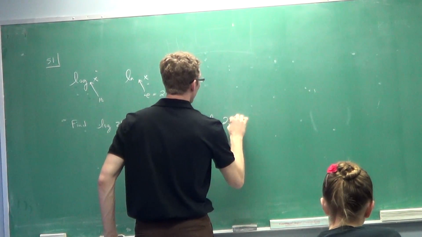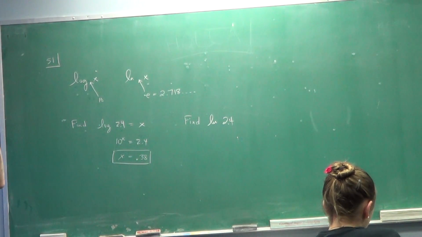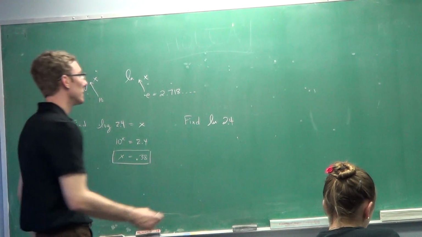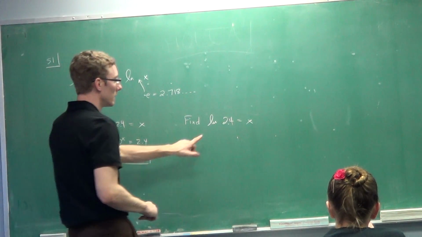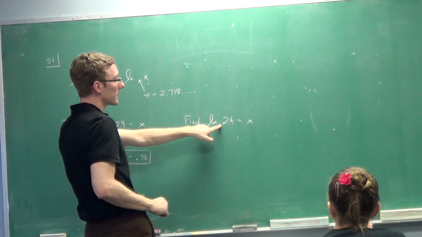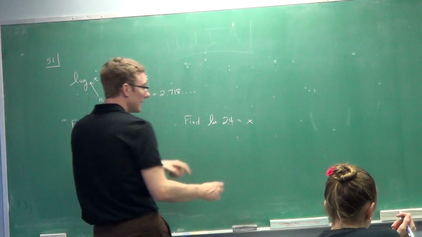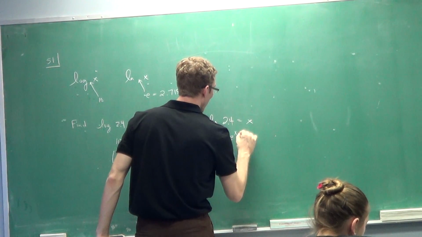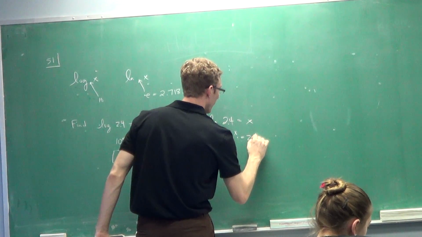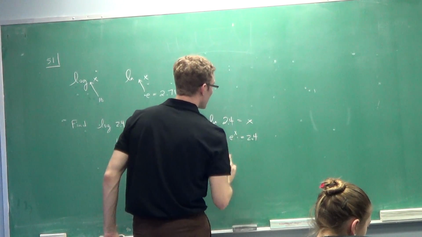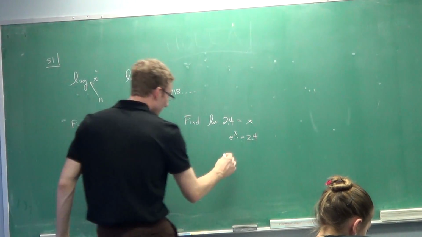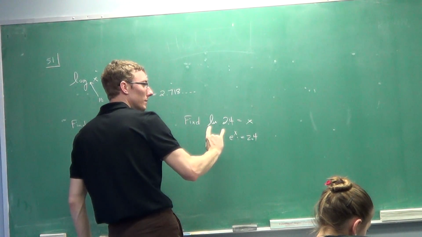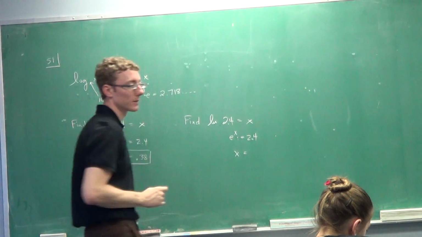What if we wanted to find ln 2.4? If you don't know what something is, just say, okay, that's my unknown. Make this an exponential statement. The base is e. So we say e to some power is 2.4. If you know that e is around 2.7, then you know that that power's got to be around 1. But now, since we're not magicians with numbers and can't come up with that x, we can let the calculator do the work for us.